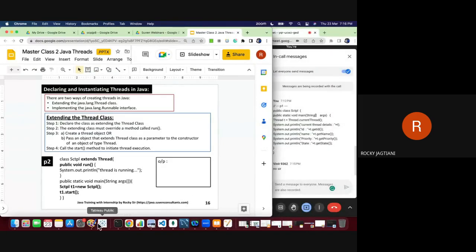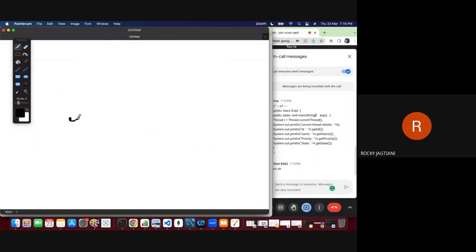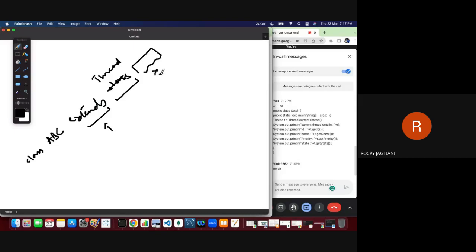Friends, we all know that when we use the keyword extends in Java, you can only write the word extends once, and after the word extends, you can write a class. Now, if you define your class ABC extends Thread, then you won't be able to extend any further class in the future, isn't it?